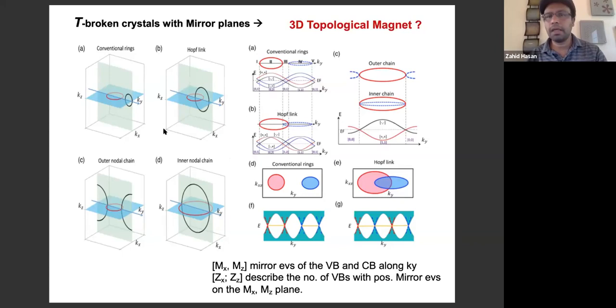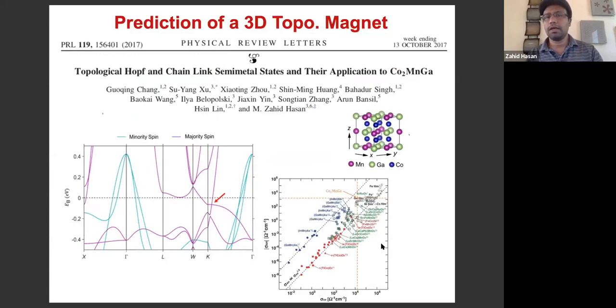So then the question is, we can imagine these things, but in a real electronic crystal with band structure, is it possible that these things are realistic, that you could find this in an electronic band structure? So then we also introduced this invariant structure, under what conditions you could find such a thing. And Gochin did find this, and Ilya Bilopolsky was also involved.